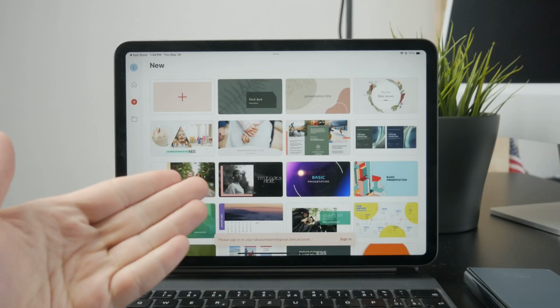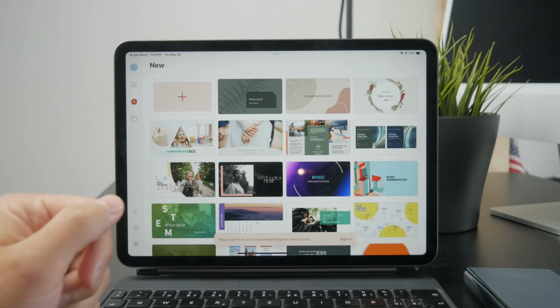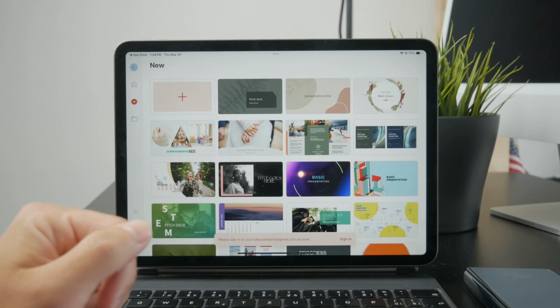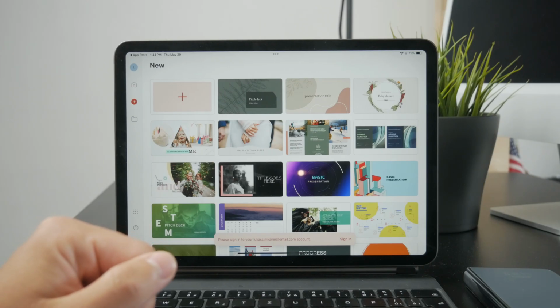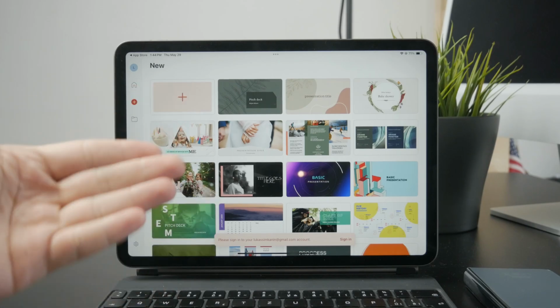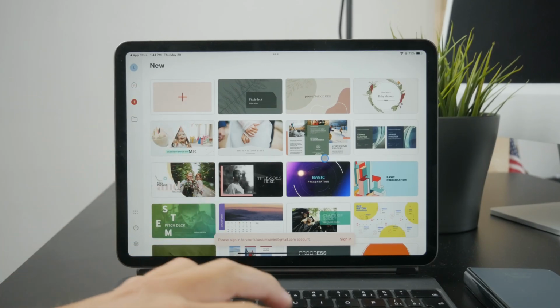And if you don't have that, well, you will not really have the ability to use the PowerPoint the way that you want. Like, you may be allowed to view some existing presentations, but I don't think you'll be able to create one on your own, which is, of course, the main purpose of the app.